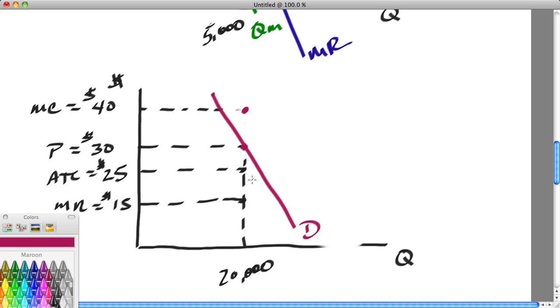Where does the MR curve go? The MR curve is related to the demand curve. I just proved that to you earlier. They're related, but they're not parallel. So we are going to want to put an MR curve through the MR point. Notice it's even steeper. And I said it would be steeper because it has a greater slope. Okay, so make sure your MR curve is through the MR point, only because your MR point is on the demand curve.